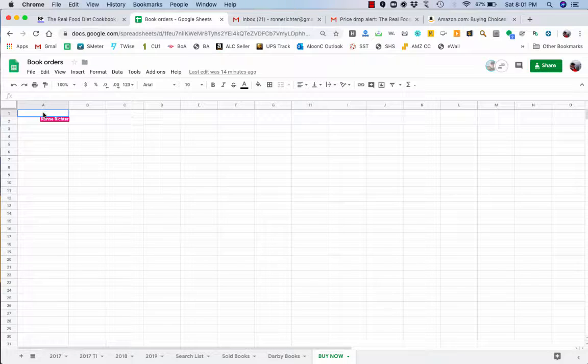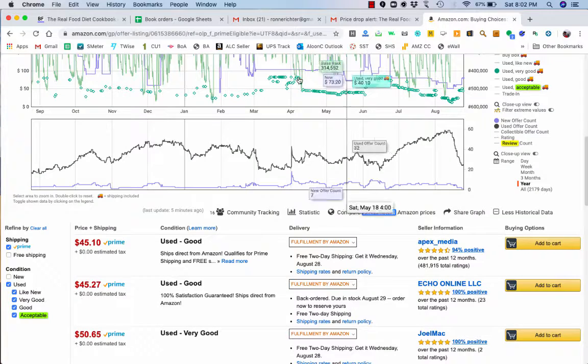So let's see, I guess I should put some stuff in here for you. Title. ISBN. So you would put the ISBN there and you can just copy the title off of the Amazon page.